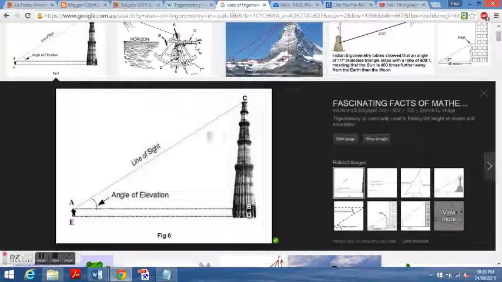Okay, let's see how trigonometry could be used in real life. Let's pretend that we're standing some distance from a tower, and we know this distance, and we're able to measure the angle of elevation to our line of sight to the top of the tower by, say, using an inclinometer. Now, if we know that angle and we know this length, we can actually calculate the height of this tower without having to measure it by climbing the tower, because we could use trigonometry given that this is a right-angled triangle.